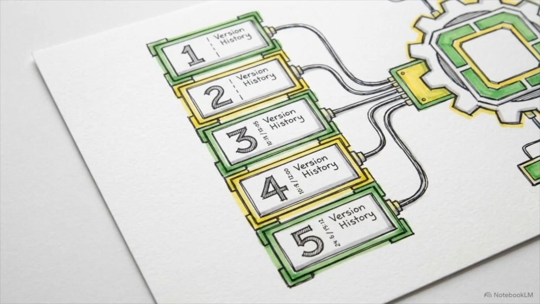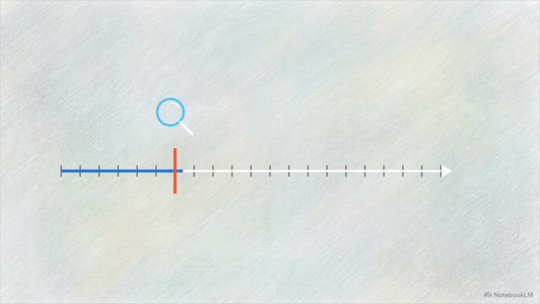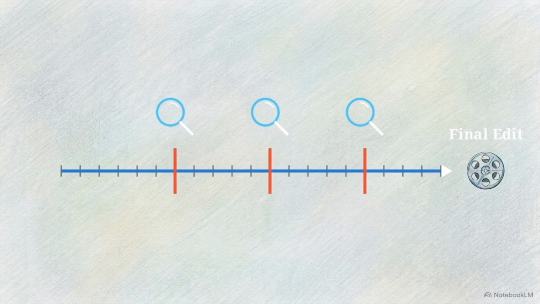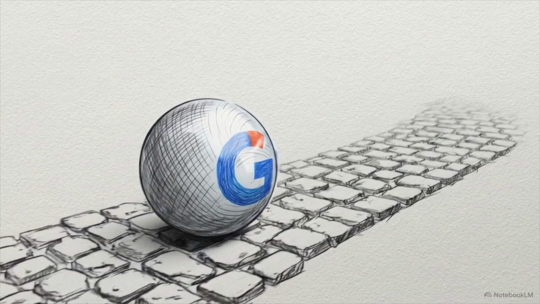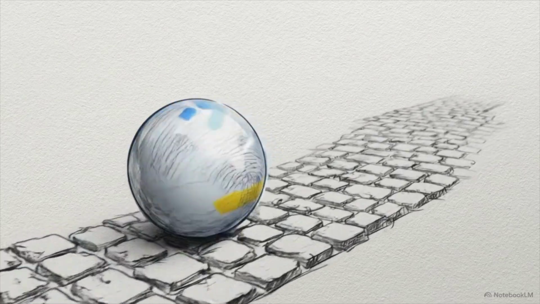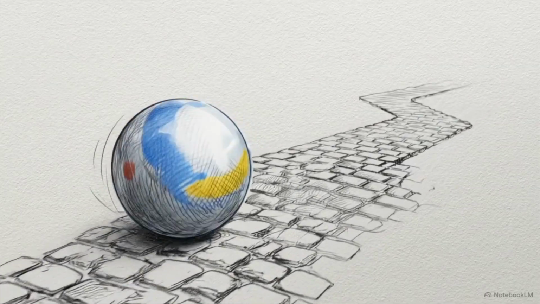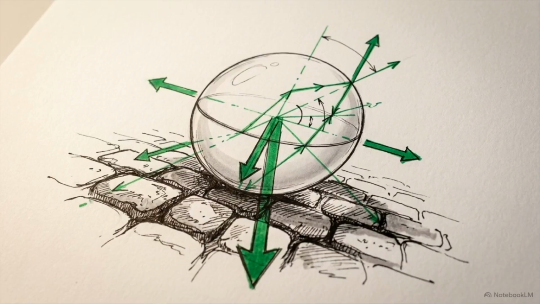To protect your narrative and your credit balance, you must enforce an iterative versioning process. Setting explicit stopping points for qualitative review catches these physical errors before they compound into your final edit. For complex interactions, like this highly reflective glass orb rolling across an uneven surface, you run advanced prompt chains through Gemini Omni. The model calculates the complex physics and applies visual effects sequentially without breaking continuity.